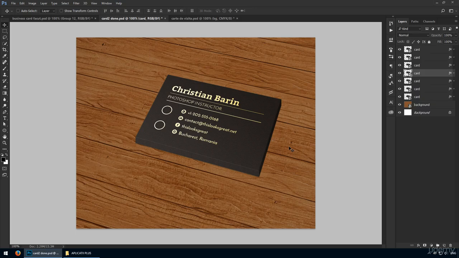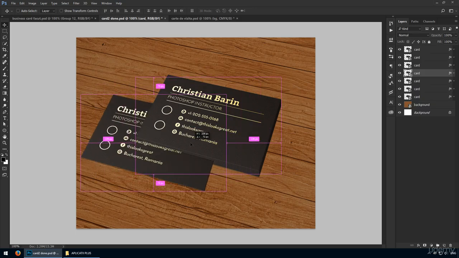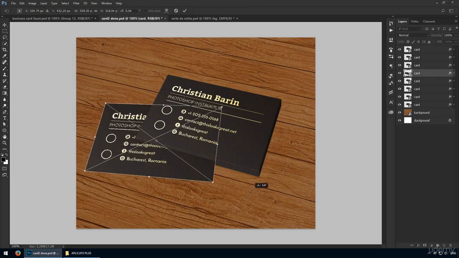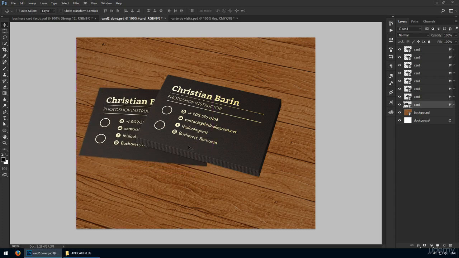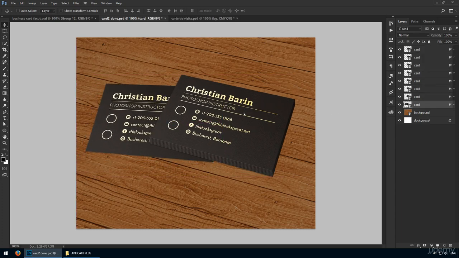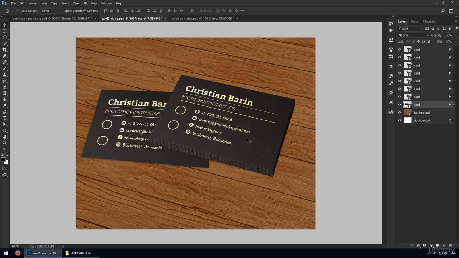Let's make another copy and place it somewhere on the side of this stack. Not completely separated from the group though, just a little bit for presentation purposes. Let's also rotate it and nudge it until we're happy with it. Ideally, I'd like to see at least 1/3 of my design, otherwise it doesn't make sense. Okay, something like that will work.